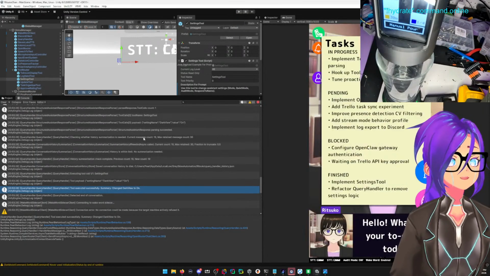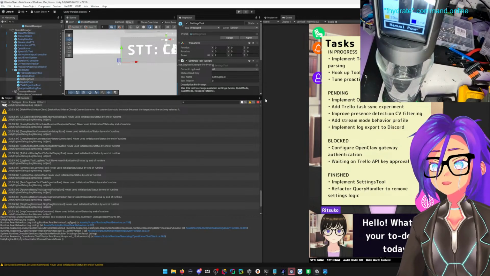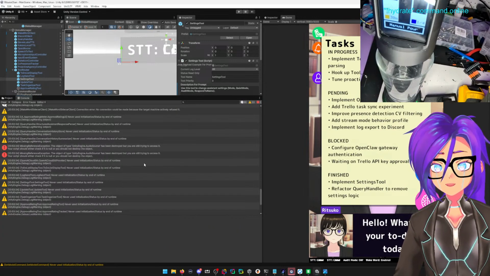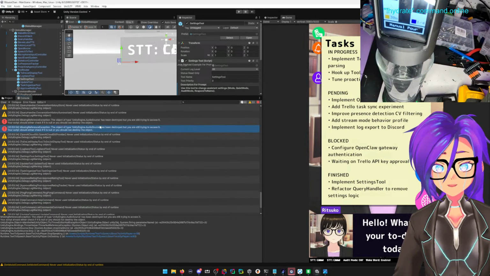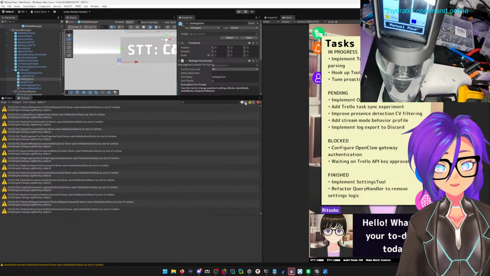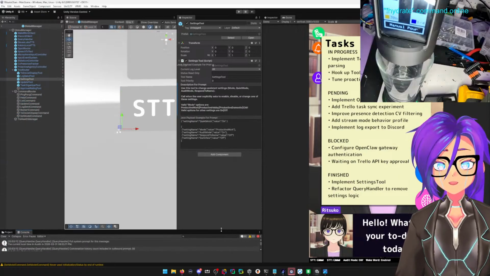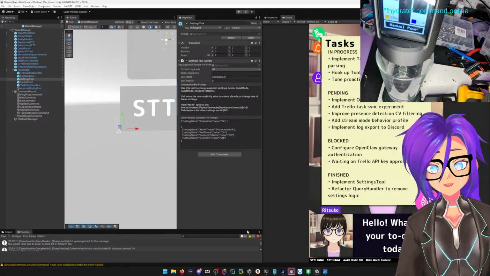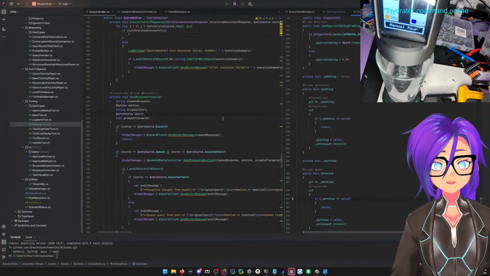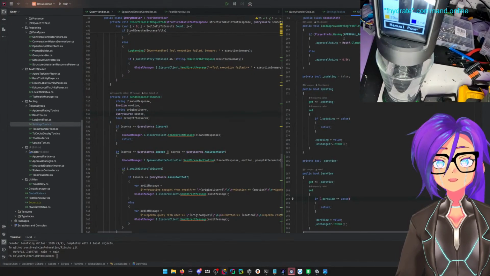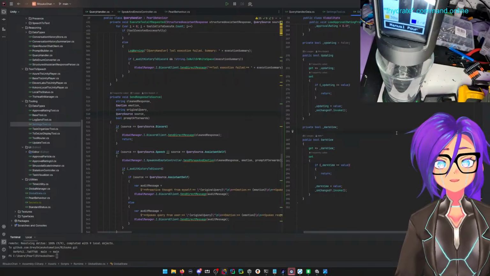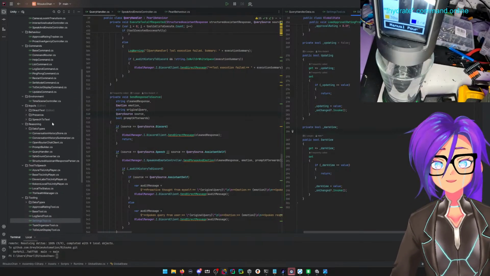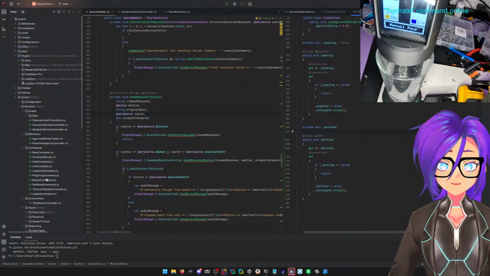Okay. So, because we're not going to get any errors, I don't think. Yeah, the only errors are related to some audio source stuff, so it's completely unrelated. We are turning the dark view on and off. We just need it to actually respond to stuff now. So, where do we have that happen? Query handler, nope. Global state. You know, this is actually kind of really bad, but whatever.